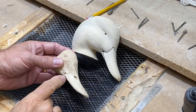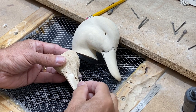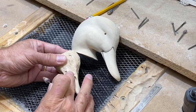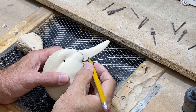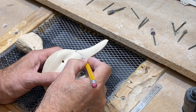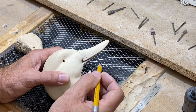The first thing I want to work on is creating this little concaved area just above the edge of the bill. I'm going to use this bullet-shaped ruby bit to grind that area and create a little bit of a concaved shape to both sides. To get started, I'm going to use a pencil and give myself a guideline. It doesn't have to be precise, but we're going to start taking material off in this area above that line.